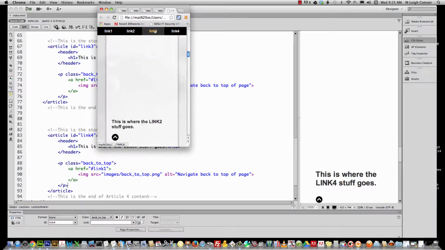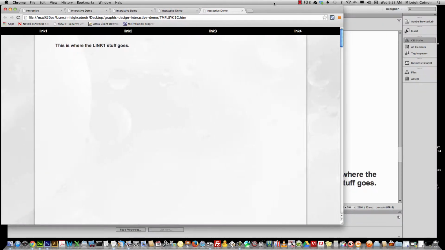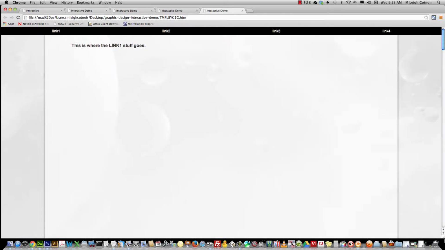And if I scroll down to link 3, I've got my button, works. Scroll down to link 4, got my button, seems to be working just fine. Link 2, working. Okay, so we're pretty good to go. And then as you can see here, it gets bigger and bigger and bigger depending on the size of the page. Now, the last thing that I want to really talk about real quick is this page is pretty big.